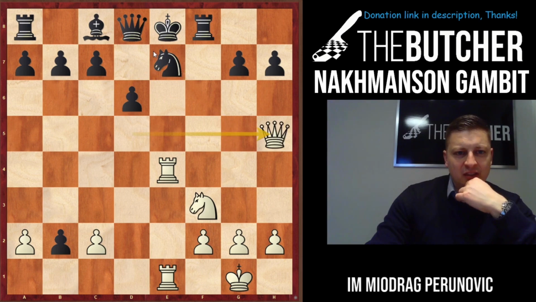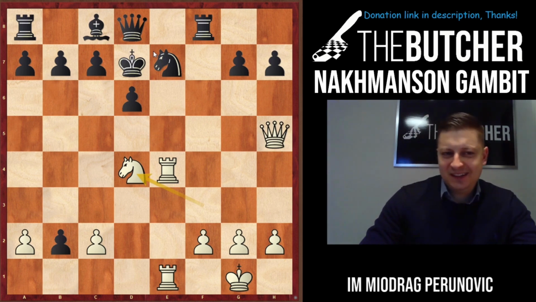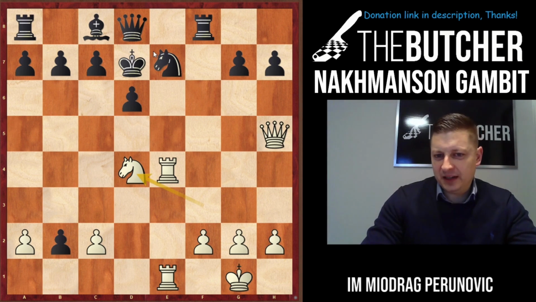In that case, you take, play queen h5, knight d4, and I'm going to show you a very nice and very beautiful mating attack by some older Sokolov guy from the Soviet Union. The game was played in 1965, so it's not Ivan, it's not Andrei, none of these guys, but it's an older guy from Russia, but he still made a beautiful game. Take a look at this one.